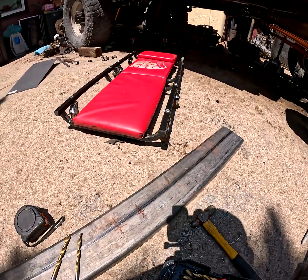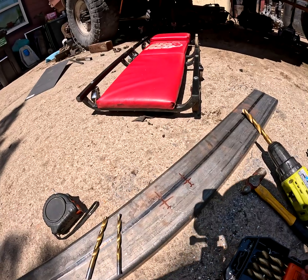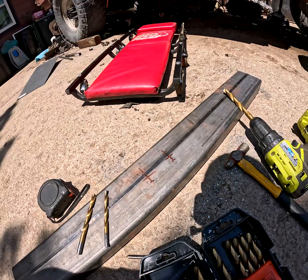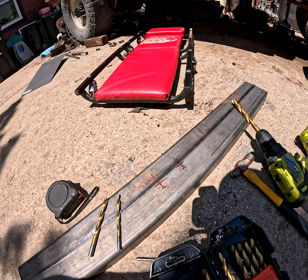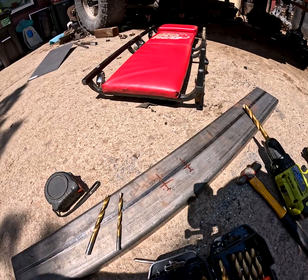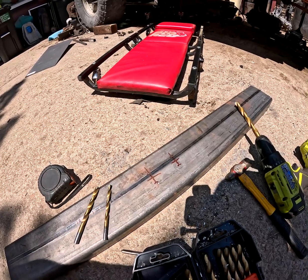Then finally we're going to go with a 32/64 bit. Now that's just a hair over, or a 31/64 bit, sorry. But that's going to be just over a hair of 12 millimeters. Now the bolts that hold the transmission in are actually 12 millimeter pitch because it's off of a 90s Ford. So that's going to give it just enough wiggle room, but it's still not going to take too much meat off of it, so that way the washer isn't having to hold more than it's actually supposed to.